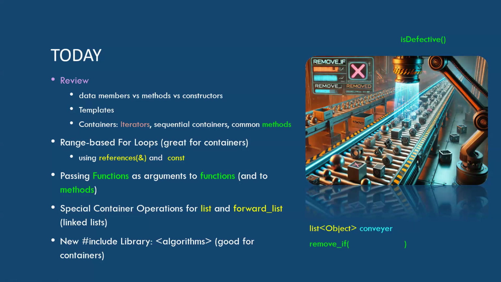So remove if is a function that's been written a long time ago, but we could write an is defective function and pass it into the remove if. So that now the remove if is using brand new code that it's never seen before, passed in, in a sense, as one of its arguments. So that's the model we're going to look at today. That's sort of passing functions into other functions that have been around for years and years and years. Super, super powerful pattern. And many modern languages support that kind of a thing.